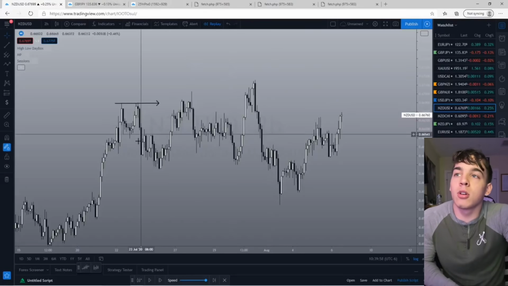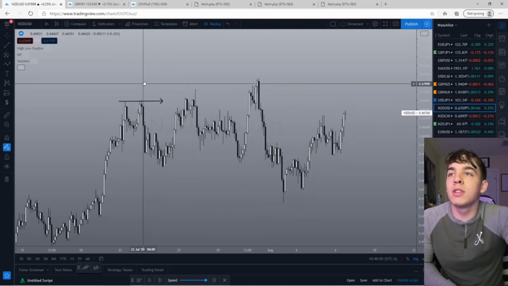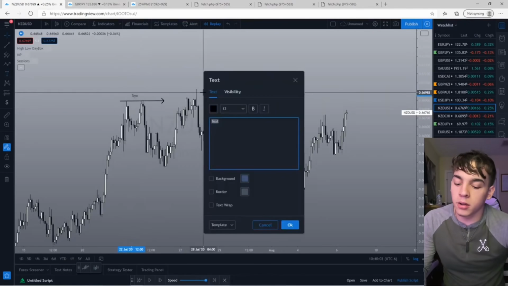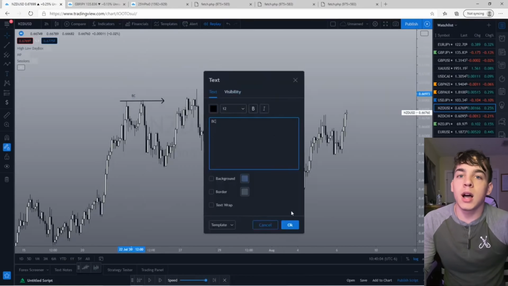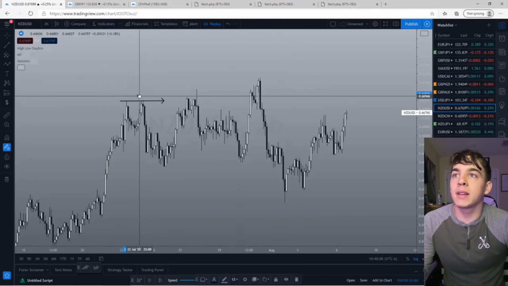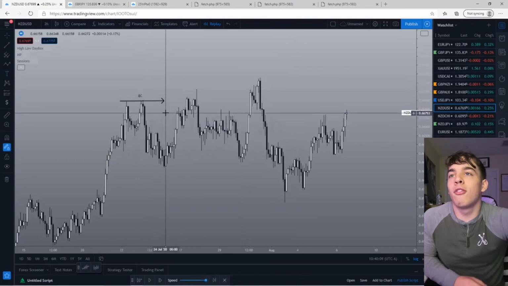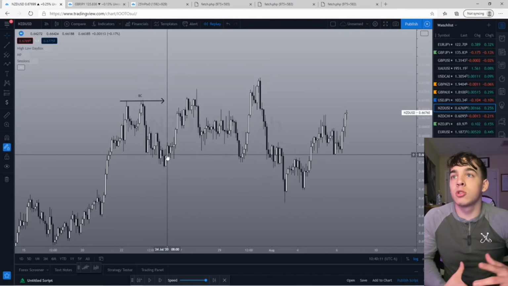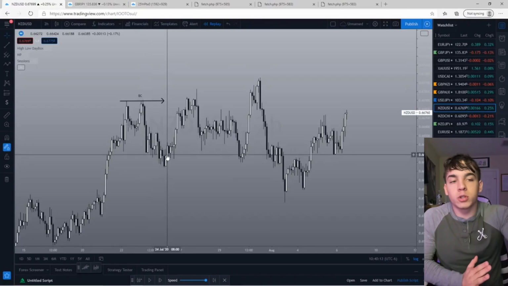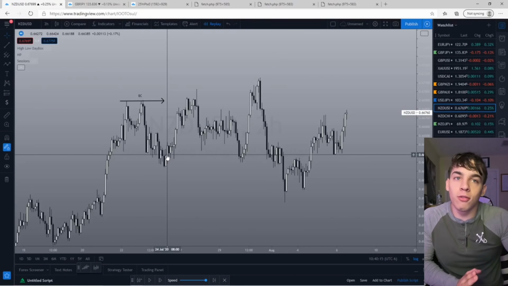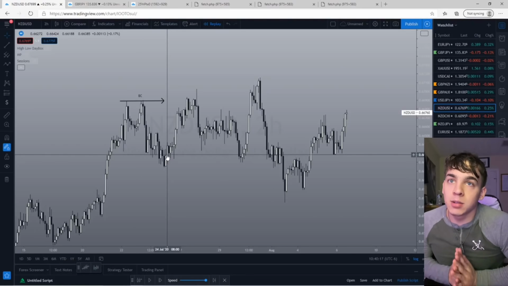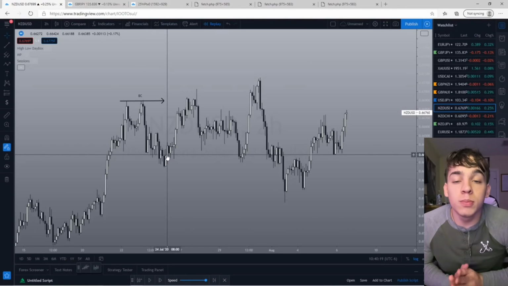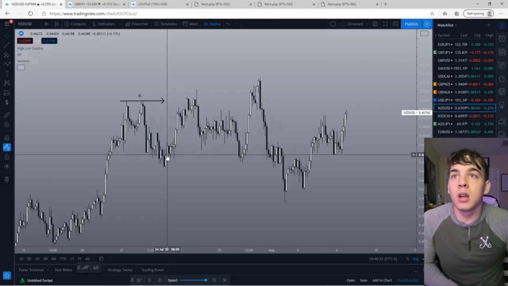So what we have going on here is this high being made, and we have this double top. So you're going to want to call this the buying climax. Okay, it's going to be the buying climax plus liquidity being formed around this area. So usually when it comes to trading Wyckoff, you're going to have that first push in that direction before the schematic actually takes place. Now keep in mind, this is going to be a distribution setup, so we're going to be looking to sell based off of the structure.